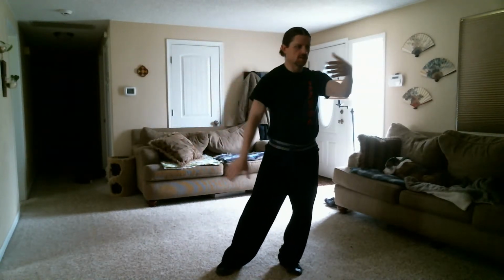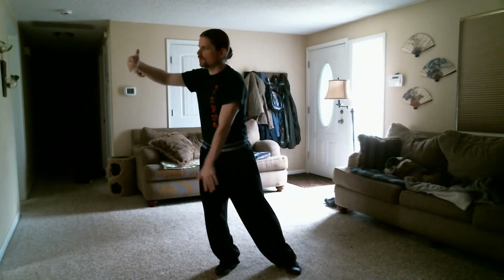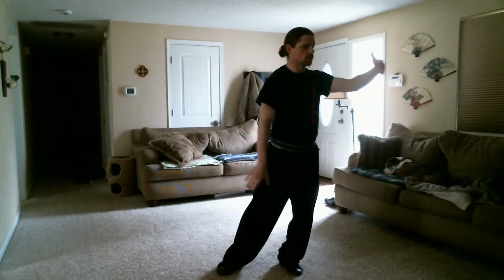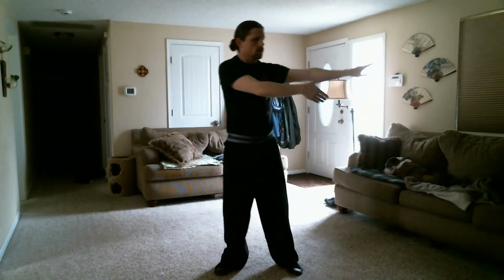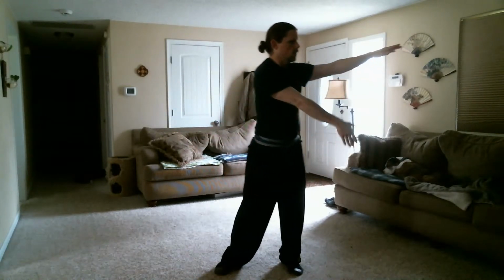Just like with all your Tai Chi forms, it's always good to coordinate your breath. Always tend to begin each move with an inhale and complete the move with the exhale. The more you do it, the more you'll find your own natural breathing cycle as you go through all these different forms, just like when we're doing Qigong. One more, inhale, and exhale.